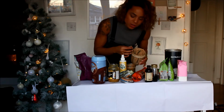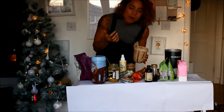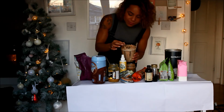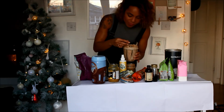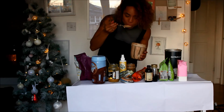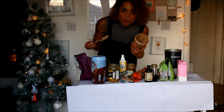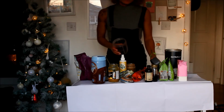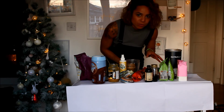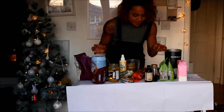So I just checked on the protein bread. Don't think I put enough baking powder in it, but it's still going to cook. So I'm now going to clean this by eating it. It is so yum. Okay, the lighting has gone really dark, hasn't it? It's going to be fine.